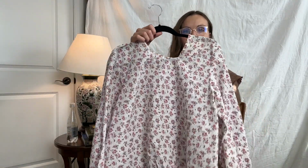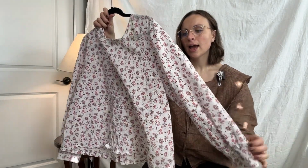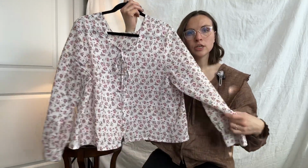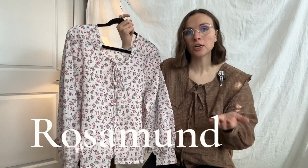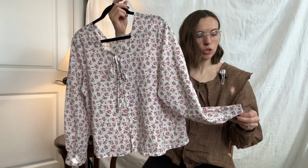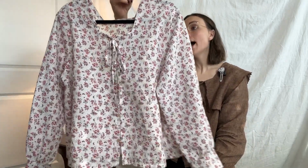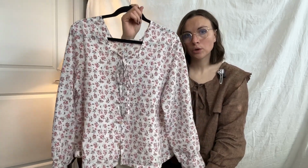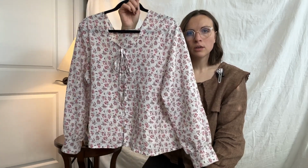Okay, this is another Rosamund blouse, and I need to give her more limelight. I love the fabric of this blouse. I love that it's the no collar version. I love everything about it except for the color. I normally love pink and green and white, some of my favorite colors, but when I put it on, I don't feel me. I don't feel beautiful. I don't know. It's a beautiful blouse. I love the no collar version. I need to make more no collar versions. I just need to pick the right fabric because I think it's so pretty.